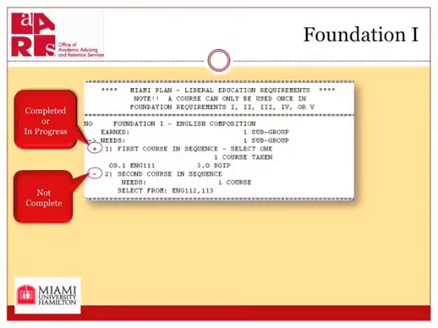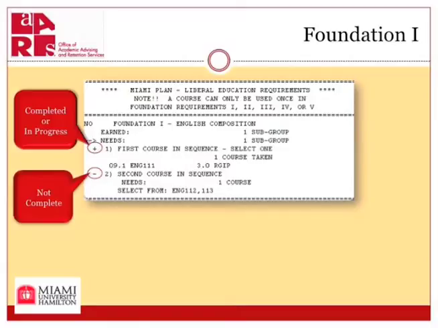We can see here that the student has earned one subgroup. The plus in front of the number 1 indicates that the student has completed or is in the process of completing this subgroup. Note the 09.1 in front of English 111. This means that the student took English 111 in the fall of 2008, which is during the 2008-2009 academic year. After English 111, note the 3.0 RGIP. This class is worth 3 credit hours. The student is currently taking the class, RGIP, which means registered and in progress.